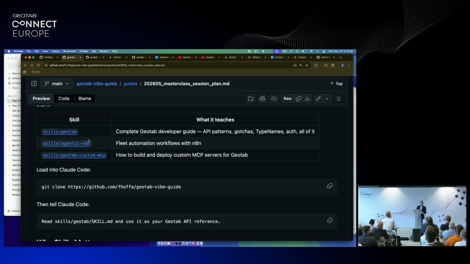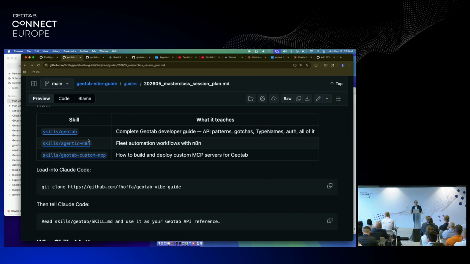Sometimes your problems are not about getting data from Geotab. Sometimes your problem is like, yeah, I got the exact report that I wanted. I know what I wanted to analyze. But now I want to push this data into Salesforce. Or I want to get an email whenever this happens. I want to run this report every 10 minutes, every hour, every day. And if this, then do that.